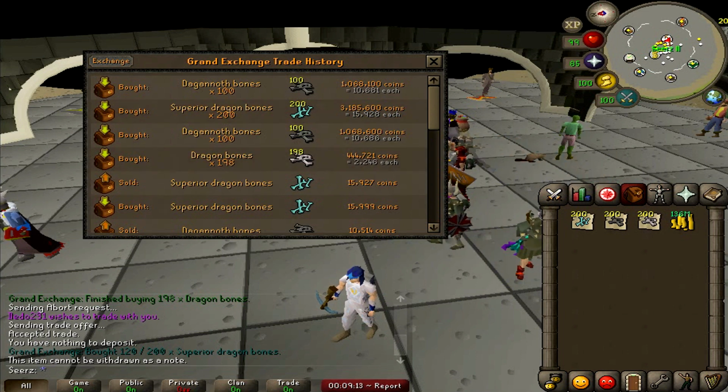If we take a look at the G, I bought the Dagannoth bones for 10.7k roughly, the new superior bones for about 16k, but remember guys, they will probably drop to, I don't know, maybe 10k within the next day or two. So once they drop to a good reasonable price, buy those, because it's always better to buy and do the highest tier training method.